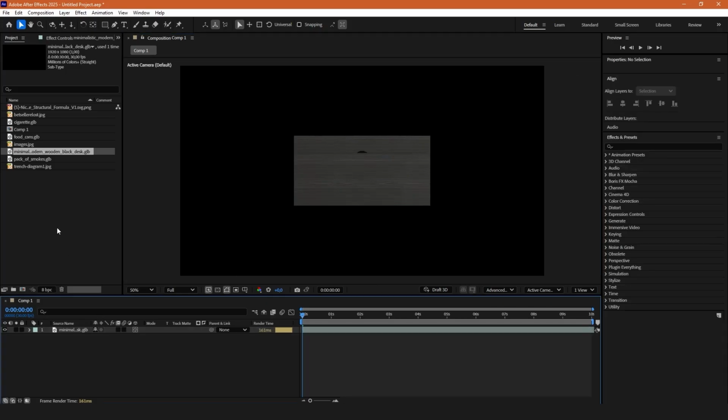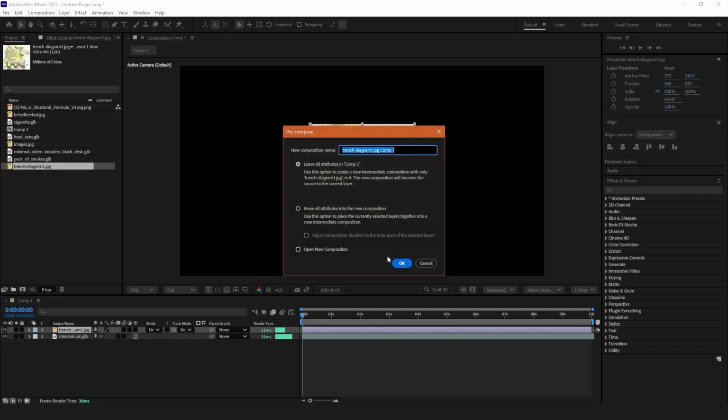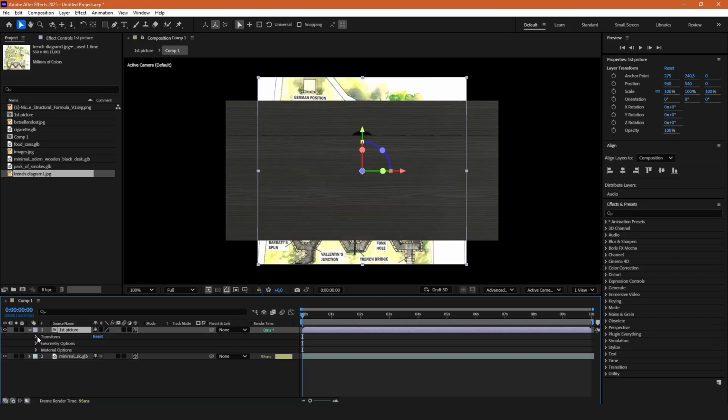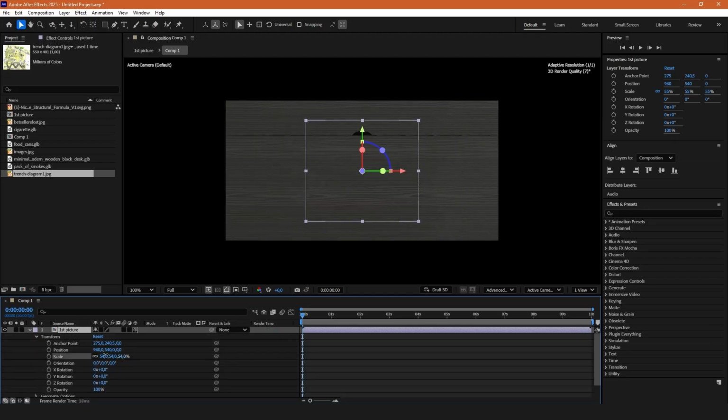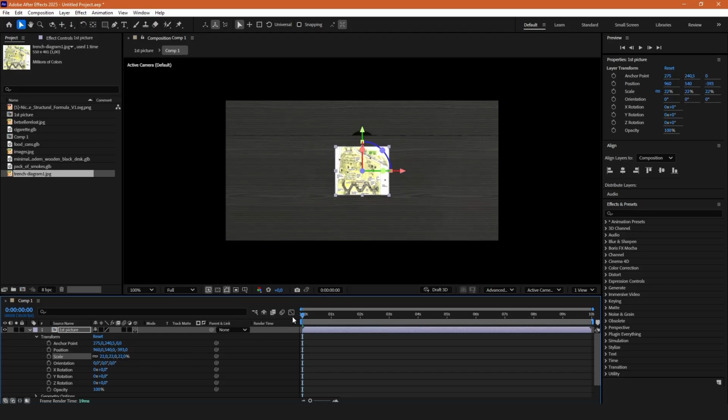So next step is to import the screenshots first. So let's start by importing this trench image and then click Pre-Compose and let's say first picture. Now here, make sure that you select this 3D checkbox, decrease the scale size so it fits on the table, for example like this, and then by adjusting the Z position value to -393, you can also decrease scale even more, for example 22%.